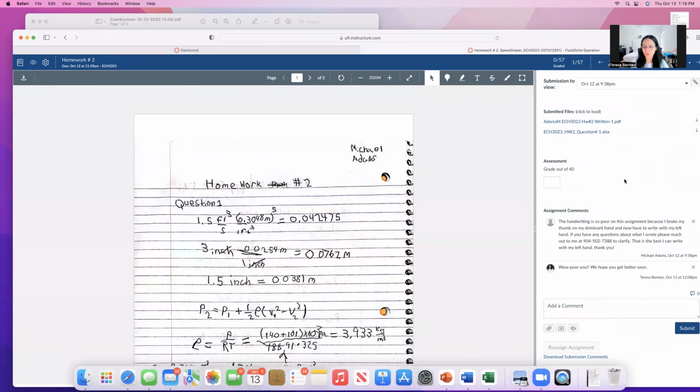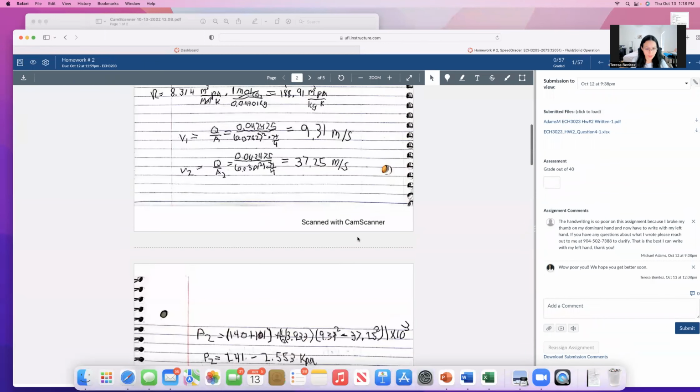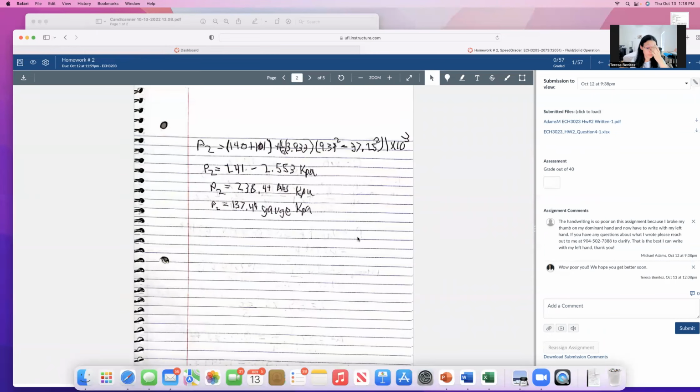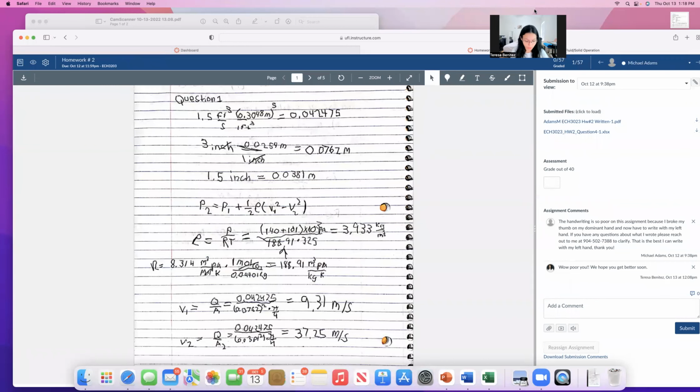For this one, the student said that the handwriting is poor because they broke a bone or something, they broke their thumb. So I wrote for you, we hope you get better. You don't have to do anything like that. For this one, I'm gonna leave that up to you because I can't see that very well. So I was trying to choose some problems that were not right, and I should have looked at this before I started recording. And then if you see something like this, two homework sets, you grade the one that was submitted later or the latest. They have many, okay?